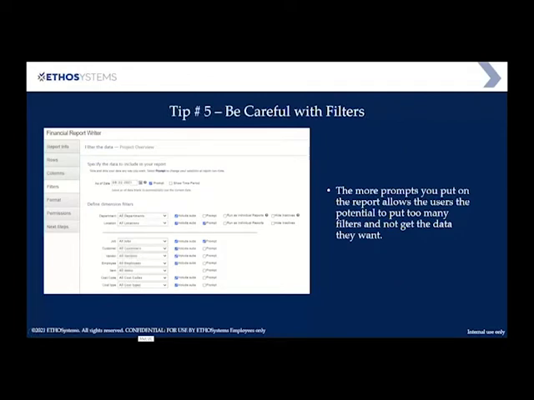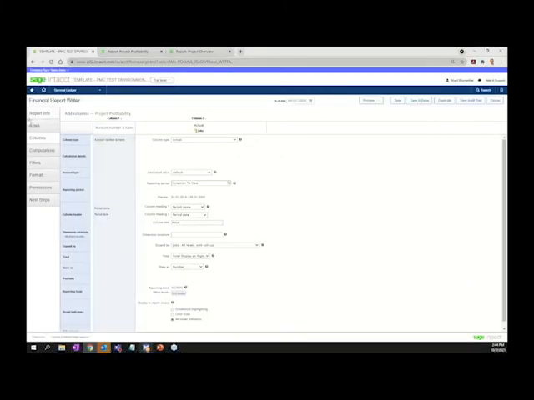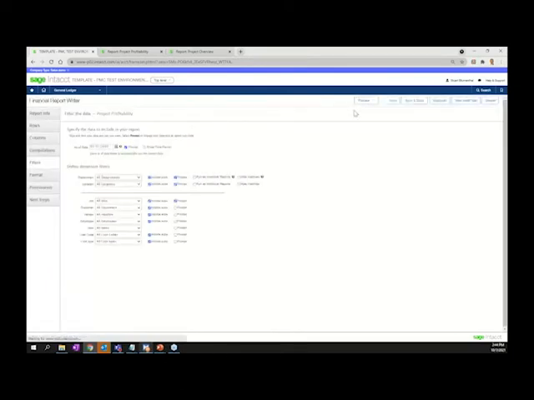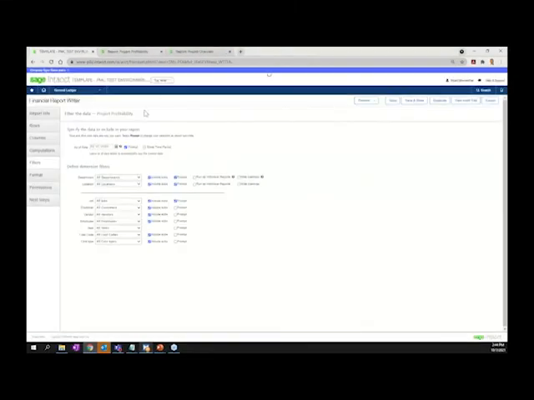Next, tip number 5, be careful with all the prompts. So when you run a report, and let's just go back into our system again. When we run a report, for example, and when you're in here, you can set up different prompts. If I say preview the HTML here, and I love doing this, this makes it really simple where I can run the reports in this version right here. When you run it this way, it doesn't do it, but when you run them the normal way, I made a mistake there.